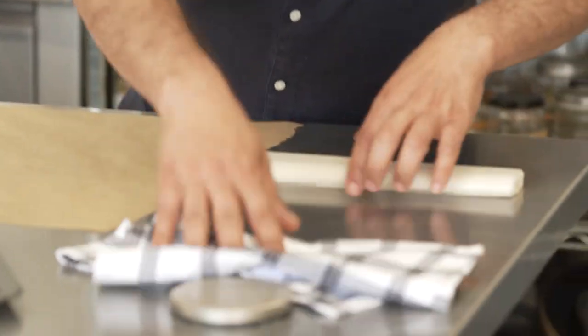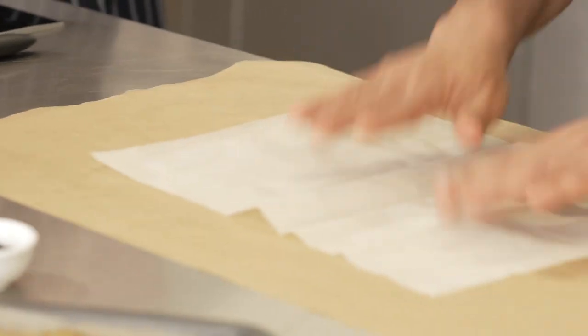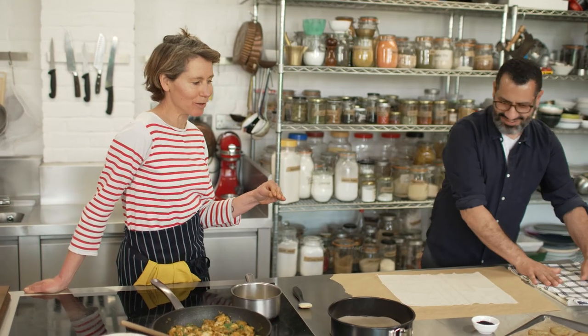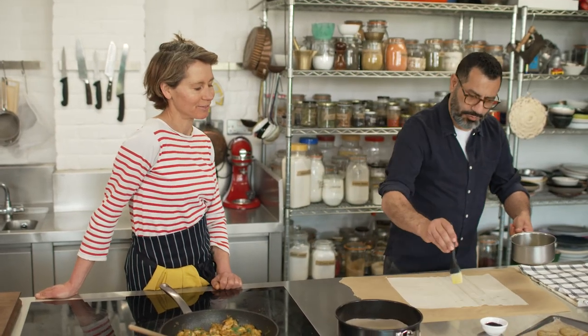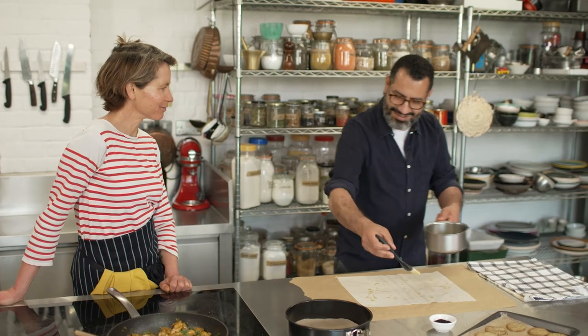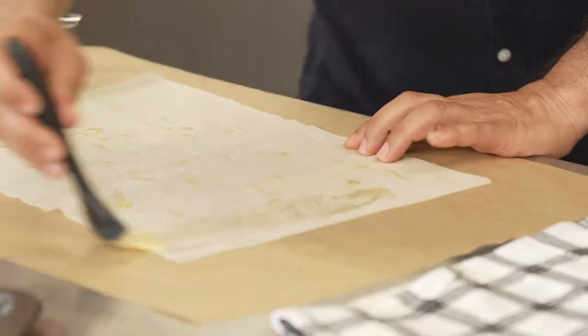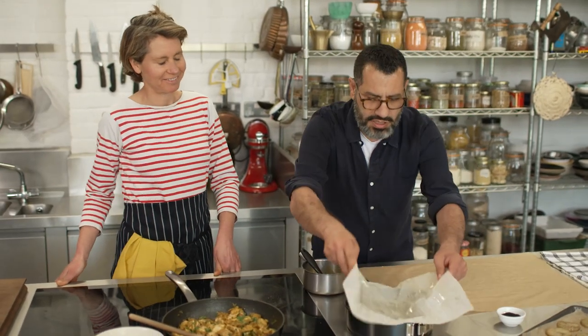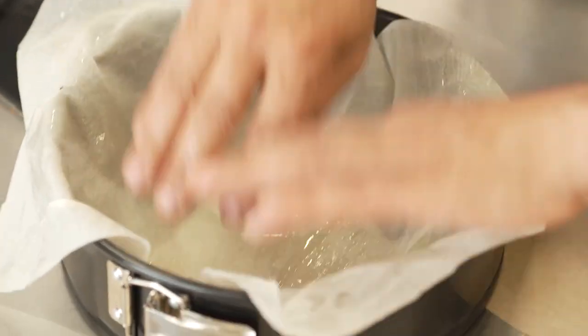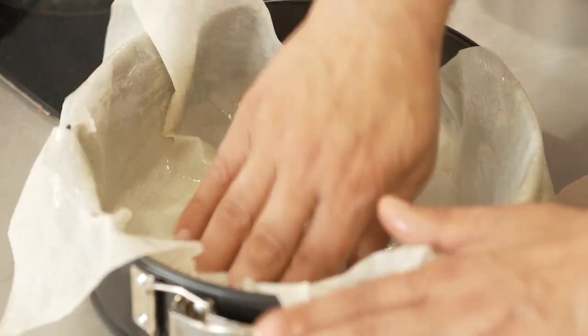You have to assemble — I just love this sort of thing where you can get all the elements ready in advance. I'm crazy about this type of cooking. The most important thing is to buy a good phyllo pastry. Waitrose stocks a couple so you can play around, but keep the phyllo covered. This is the one stage where you've got to work quite quickly because the phyllo will dry out and crack. Just drizzling around — back to his Jackson Pollock — very artistic, just brushed with melted butter and olive oil. Don't worry if it breaks or tears; that's the beauty of this because you're not going to see it at the end.